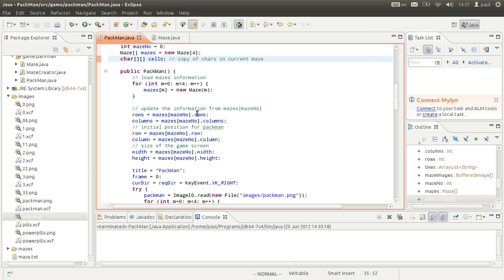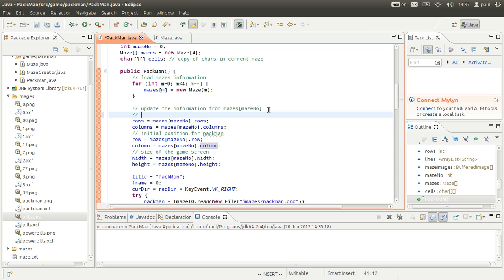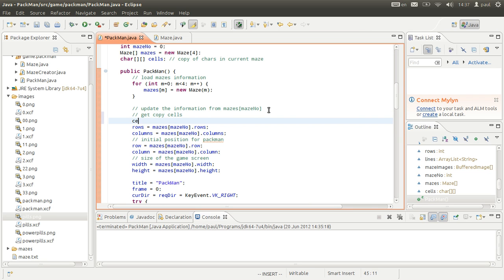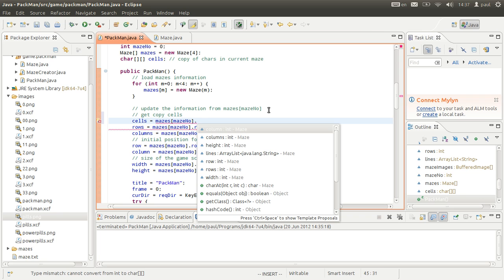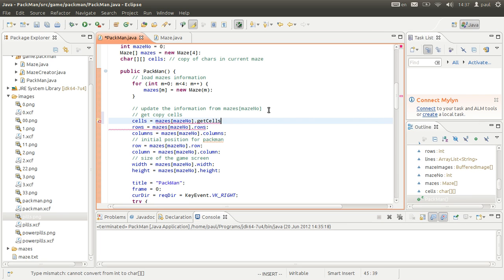Now in the beginning, we are going to need to make a copy of the cells. So cells should be maze number, get cells.